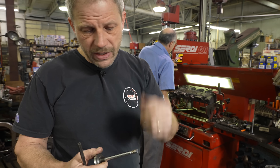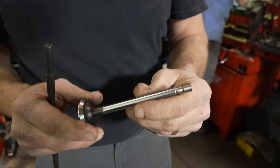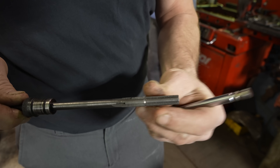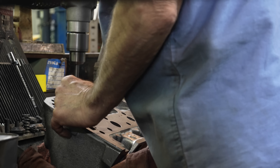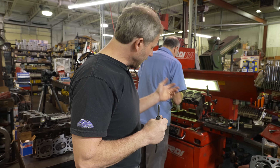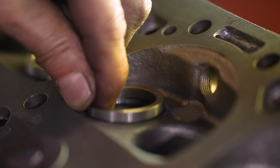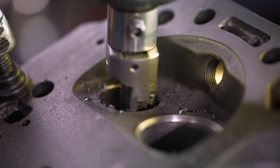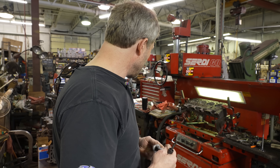The valve shafts are 30 thousandths larger than stock. So what he did is take a reamer that has a pilot at the stock size and then the 30-thousandths section, and go through and ream that open just a little bit. That way we don't need to add liners — we can use the stock guides and just freshen them up with a reamer by going a little bit bigger. Then of course the normal process on the exhaust side is you go in, cut that original seat completely out, and press in a hardened seat. And then machine the sealing surfaces on both intake and exhaust valves, and that'll pretty much wrap this up — straightforward process, if you've done it before.